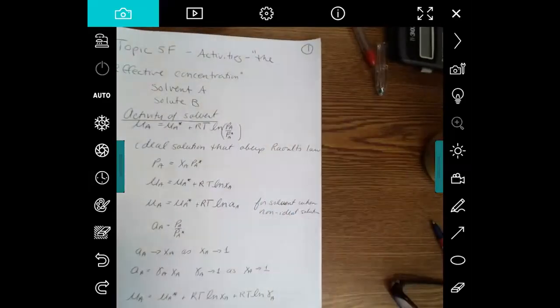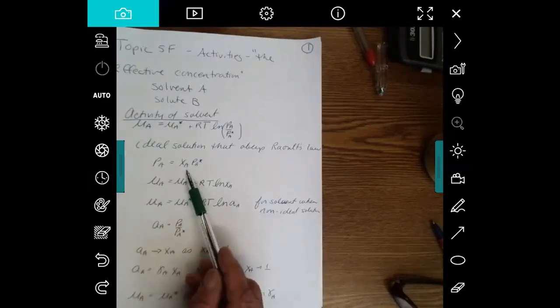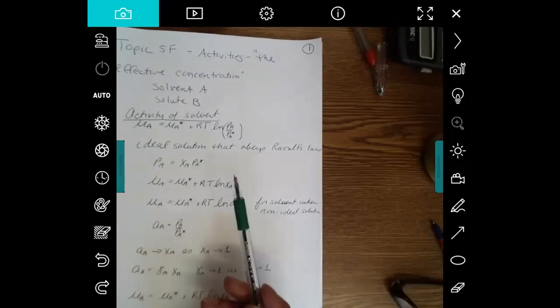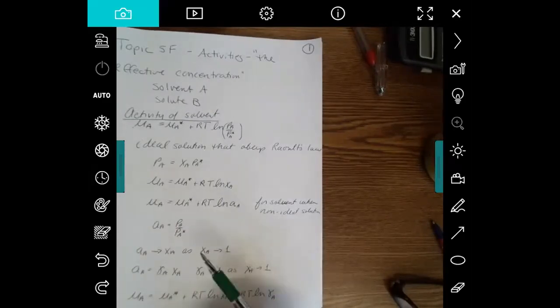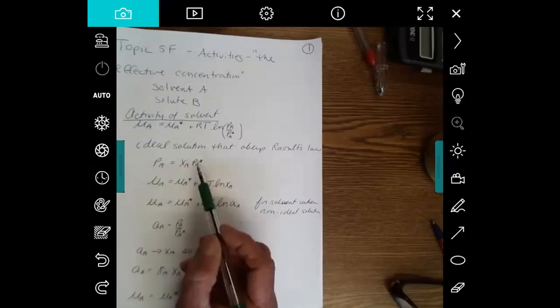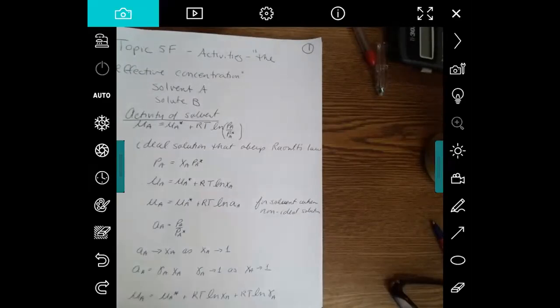So we want to think we have a solvent, which is the component that's in the high concentration, and the solute, which is in the low concentration. If we have ideal solutions, then the solvent obeys Raoult's law, where the partial pressure above a solution with some mole fraction of A is related to that mole fraction and the vapor pressure of the pure A. Whereas we remember the solute, that's not true. It's proportional to the mole fraction, but the proportionality constant isn't this. So we'll see that for the solute, we have a different definition of activity.